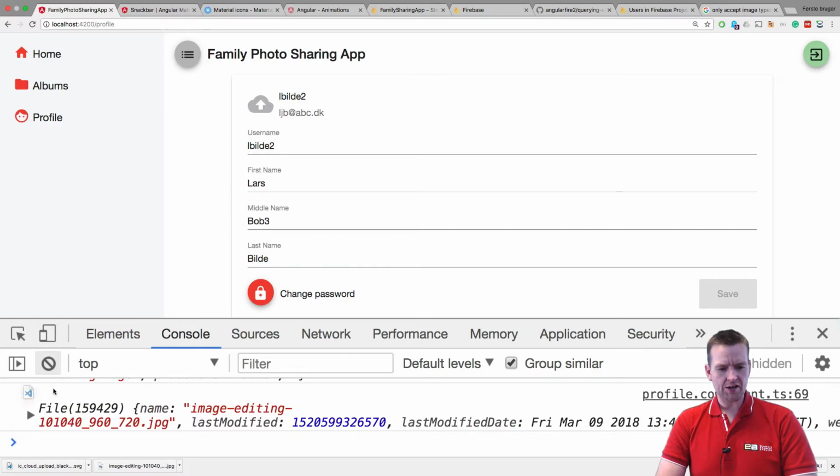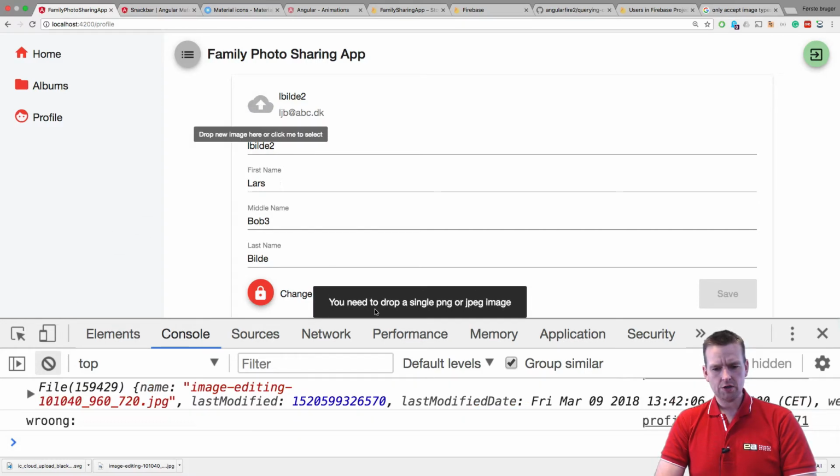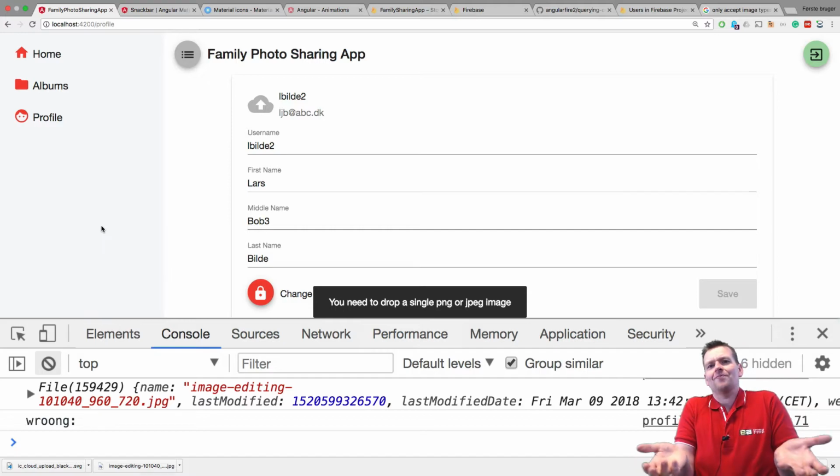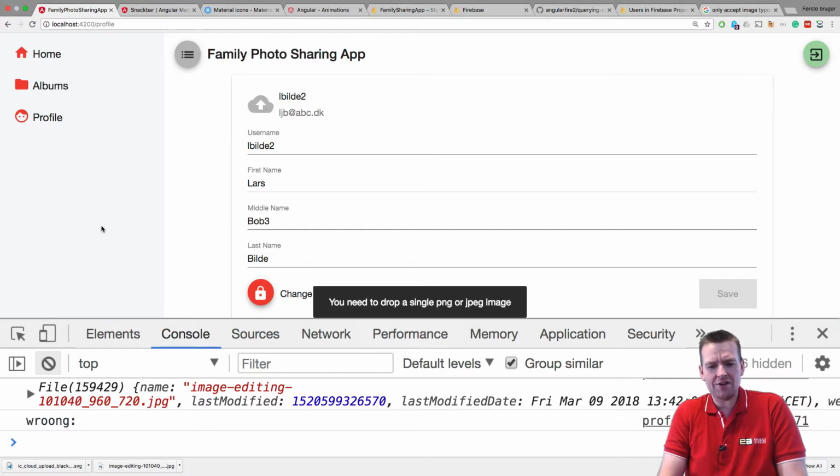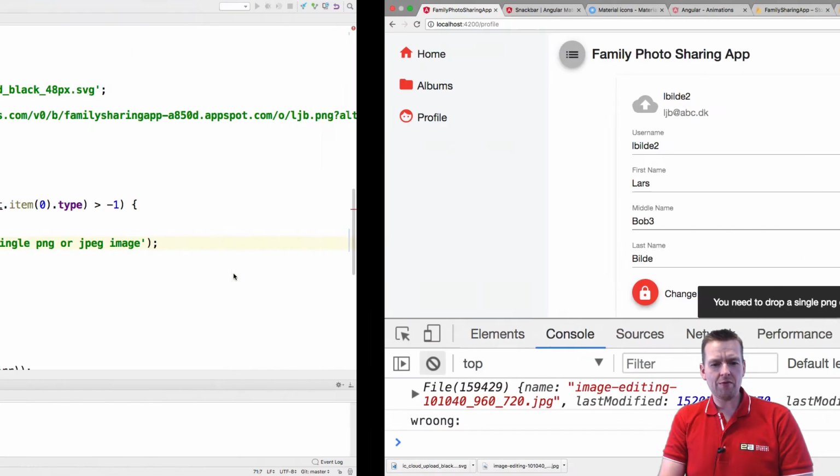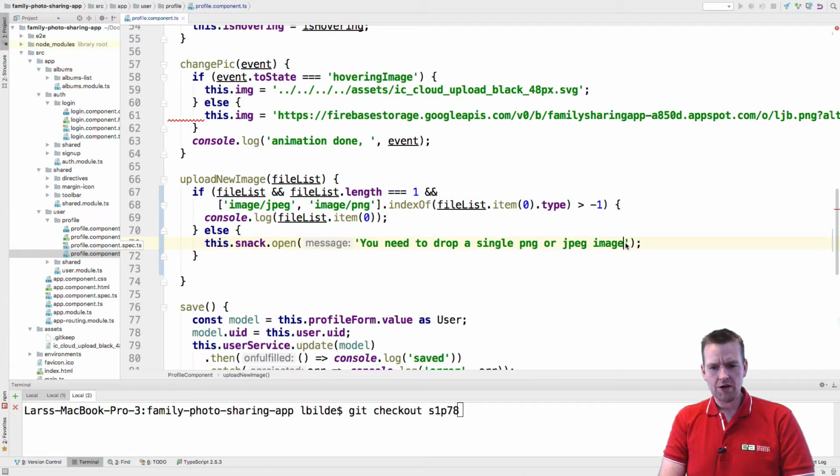There we go, we have the file, and let's try and drop this instead. You need to drop it. This is awesome. I like this. Very easy stuff, right? Now we didn't put in a timer, so this goes away, right? We need that as well. So just remember to put in the config file right here. Let me just try and do it.